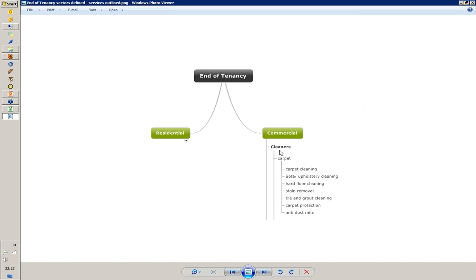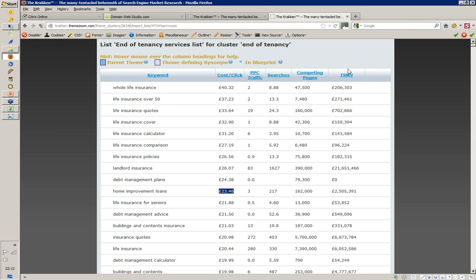So remember, we broke things down: commercial, cleaners, then we dropped into carpet cleaners, and we did carpet cleaning, and the carpet cleaners do all these services. What I've done is I've taken that, I built up a big keyword list, I ran it through Kraken just to get an idea for this example. And there we found another one that's really good: 217 searches a day. And typically what you want to look for in this market is stuff with low competing pages phrase match, but over 1,000 searches a month. Sorry, a month. If you get over 1,000 searches a month and you get a 1% conversion, you're going to get 10 leads a month out of that keyword.